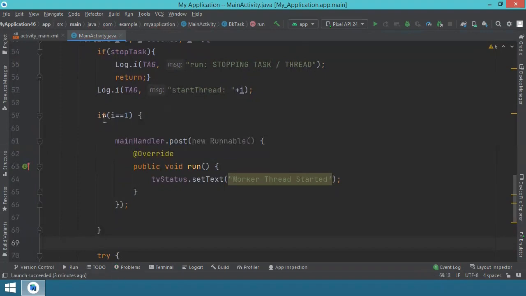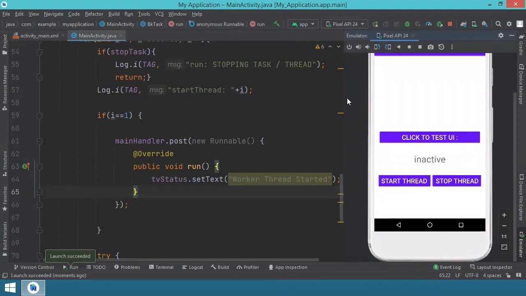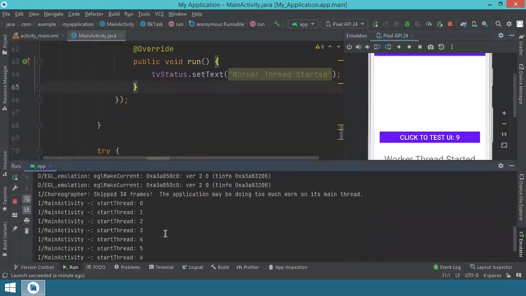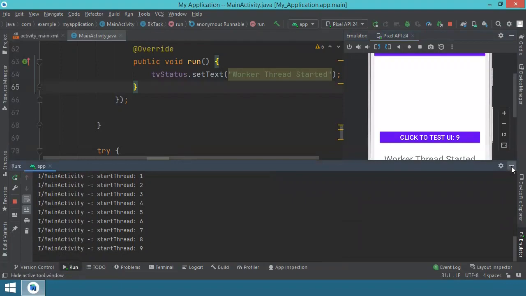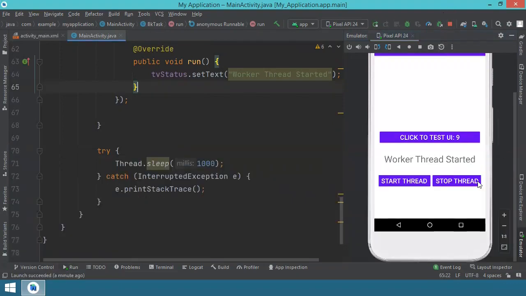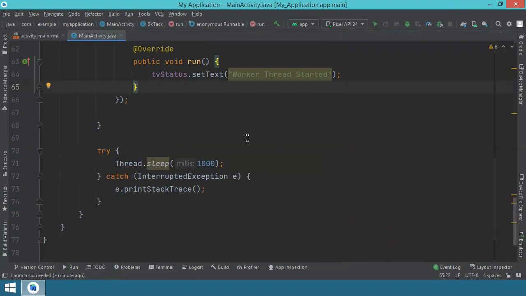Okay. Now, when i equals 1, this is what will execute, and we should see the change being applied without an error. With the application loaded, let's see if this time it works without crashing. So the user interface is responding. If we start the thread, what do you know? We can change the text view content from the background thread without causing the application to crash. And it says the worker thread is started. If you see here, the thread has finished its task, but we can modify it a bit more so it will be more engaging or more interesting.